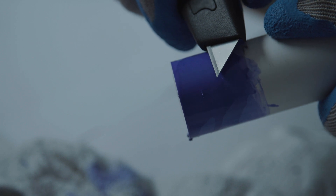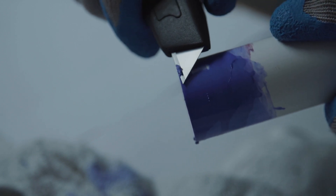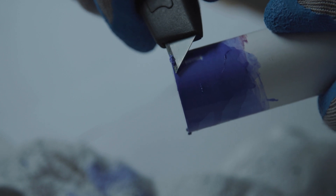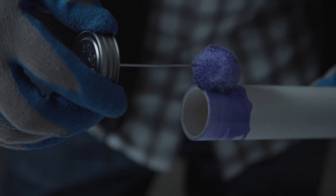To be sure that the primer is preparing the surface, you can perform a scrape test. While still wet, drag a knife or other sharp object across the primed surface. A thin layer of the pipe surface will scrape away if the primer has properly penetrated and softened the material. In extreme cold, repeated application of primer may be needed for softening.